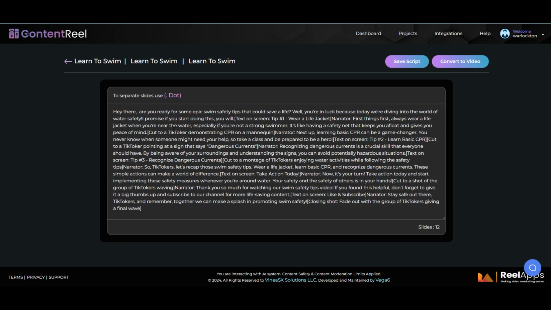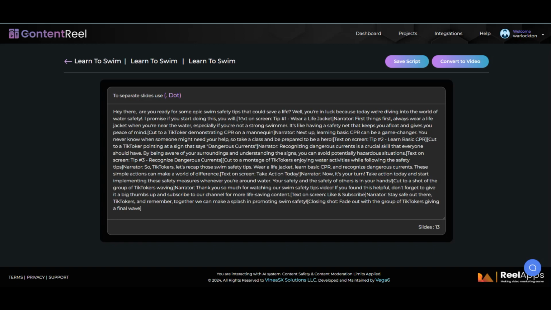And now what I want to do is just put where it says, look at the top there, it says to separate slides use a dot. Well, that's got an exclamation mark, so I need to put a dot behind it like that. Then I need a gap. Always put a gap after the dot so that it doesn't count as a dot, and when you do a voiceover it'll come up with dot on it, so you've got to be careful with that.